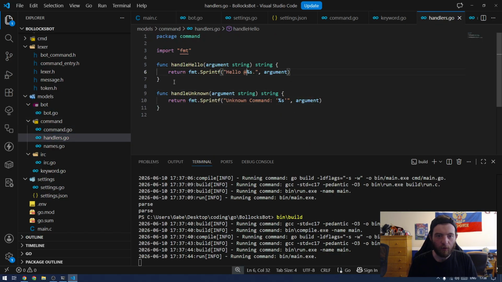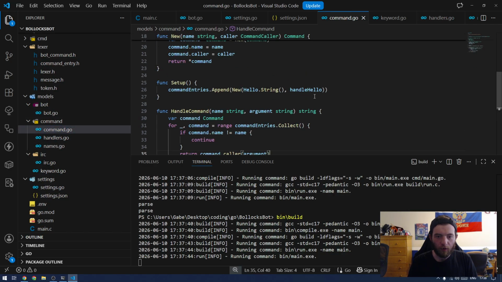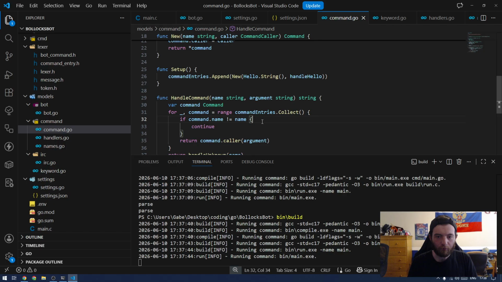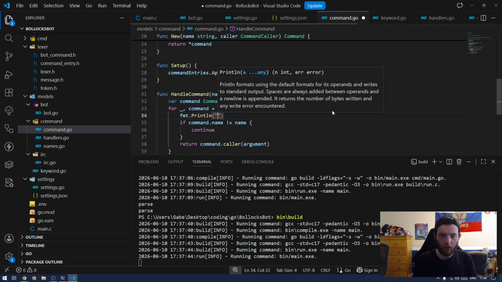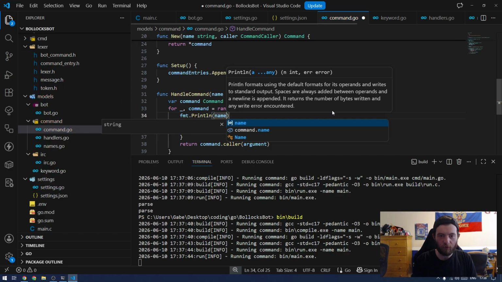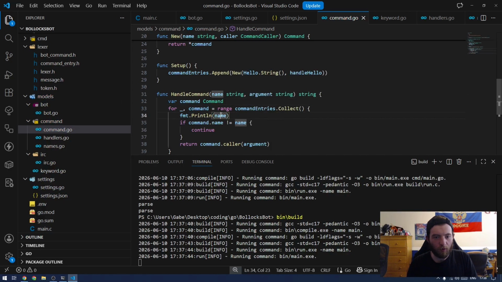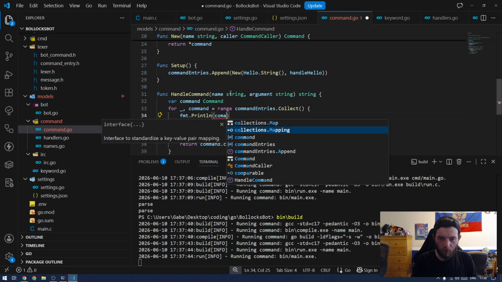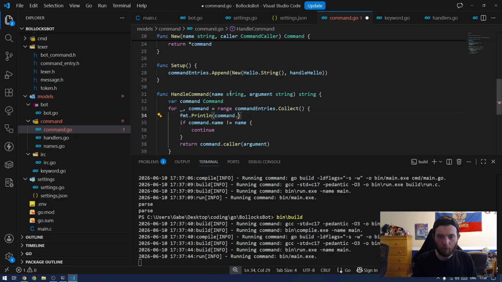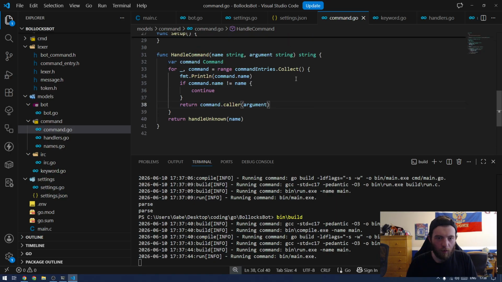Handlers. Handle hello command. Name. Print line name, I guess. Or print line command dot name. Caller.